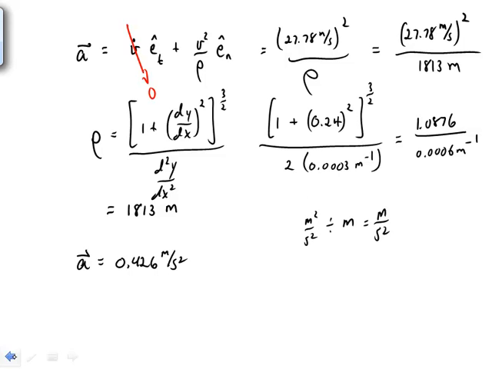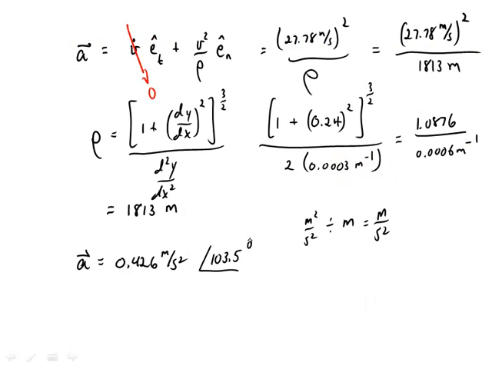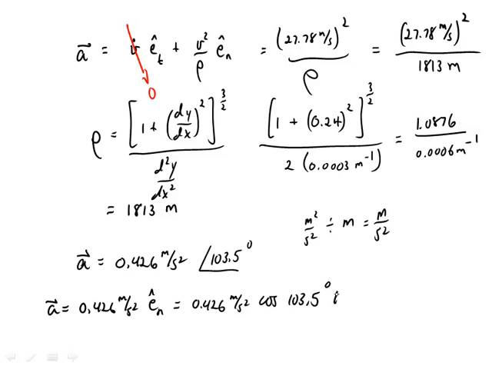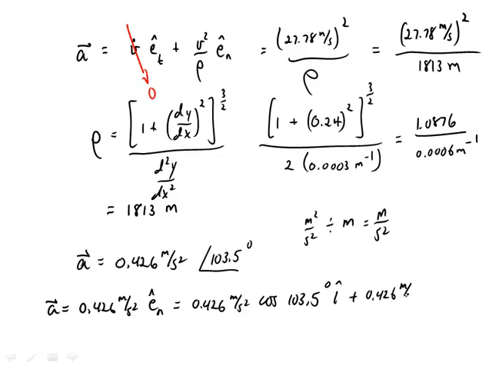The angle of E normal: if theta is 13.5 degrees, E normal must be 90 plus 13.5, so 103.5 degrees. So A equals 0.426 m/s² times E normal — there is no tangential component since the car isn't speeding up or slowing down. This gives 0.426 m/s² · cosine(103.5°) in the i-direction (which will be negative, since the normal component points up and to the left), plus 0.426 m/s² · sine(103.5°) in the j-direction. That gives the acceleration in the x and y directions.